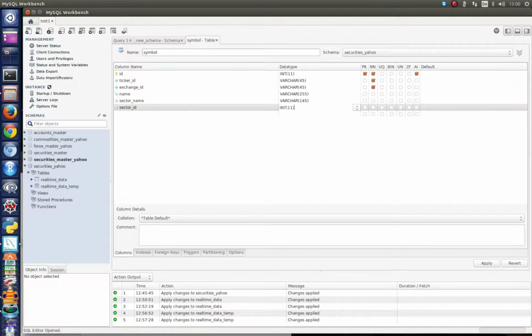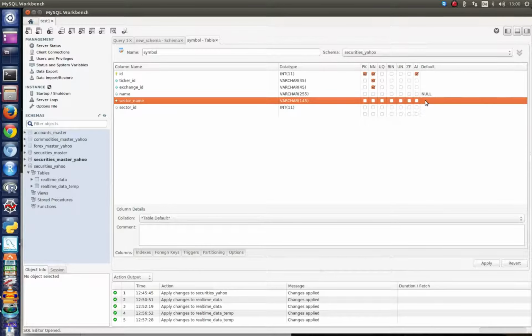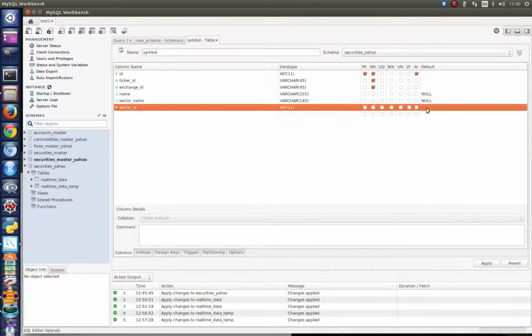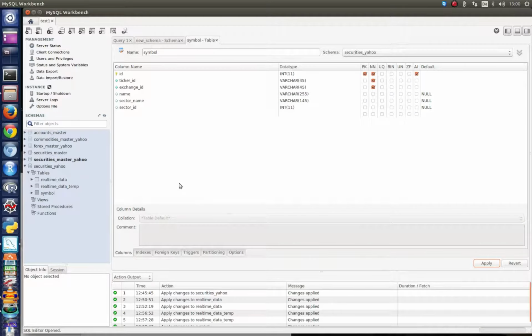Also, sector name is a variable character of size 145. Sector ID will be an 11-digit integer. If I remember correctly, Yahoo uses some integer values to classify their industries. If you're using NAICS, you should use a variable character or something like that.